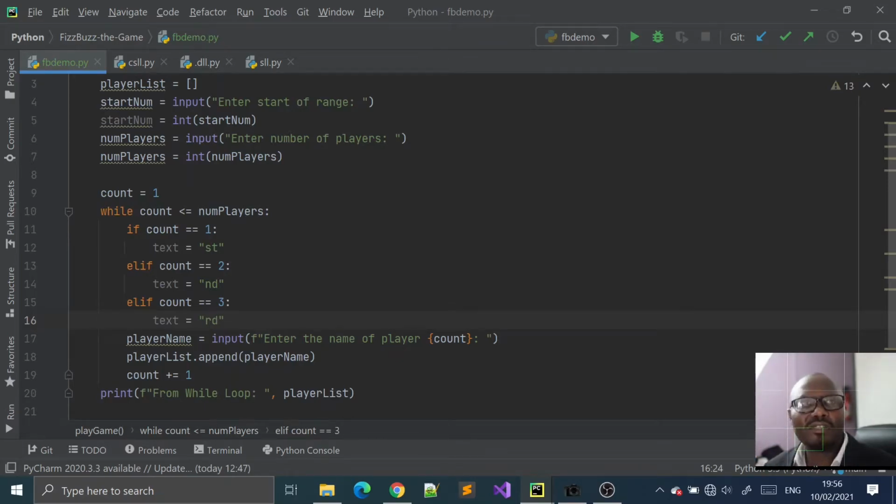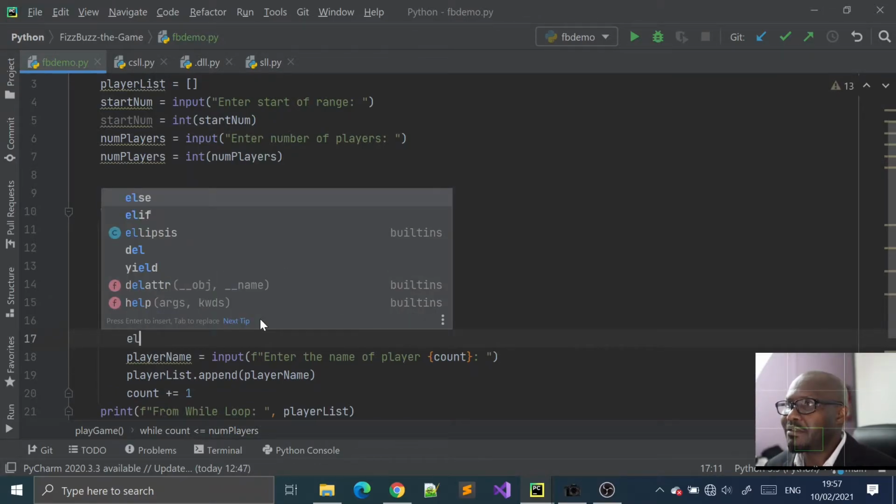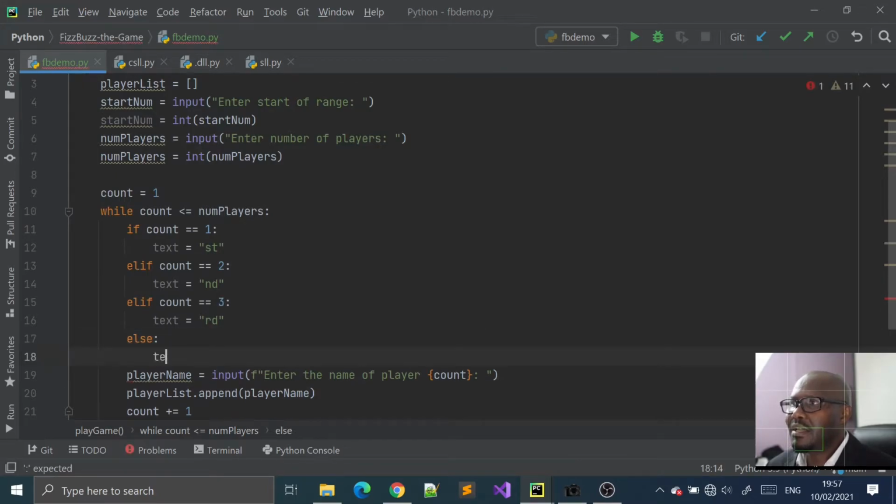Then for every other scenario, I think we've covered everything. Because if it is 23, it should be 23rd. We're not gonna do it all up to 23rd. We're gonna see what we can do there. So then we say else, for every other thing, text equals th, for 4th, 5th, 6th, 10th, 11th, 12th.